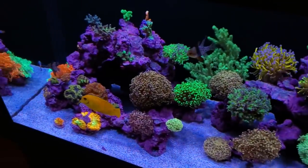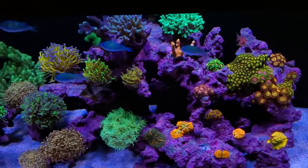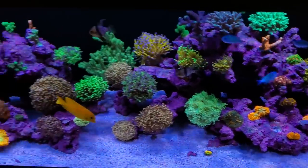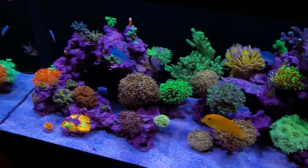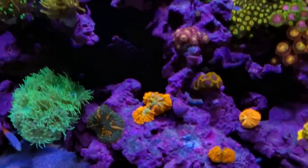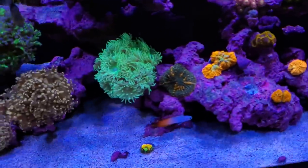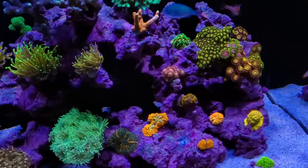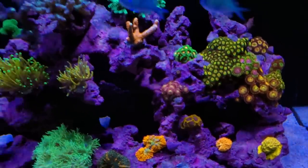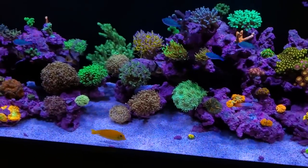The Carib Sea arches are still flawless and totally covered in coralline algae. I base a lot of this tank's success on these rocks because they allow so much surface area for coral, so many swim-throughs, and a lot of flow for the current to get through. A lot of the detritus gets blown off these rocks, so it's really good. The fish, rock, sand bed, and lights are all doing really well.